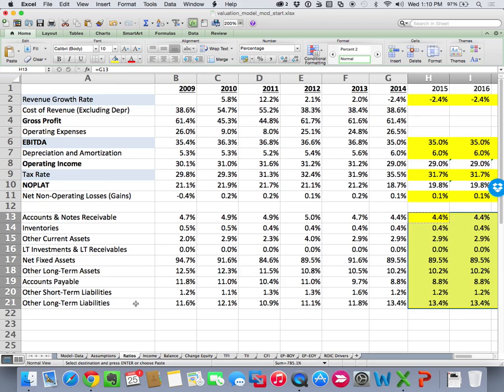Now, 2 items. One, what that assumes implicitly is a constant level of productivity or cycle time. So we're basically assuming that productivity stays the same. But by doing it that way, what we eventually have to get to is free cash flow. So as the income statement grows, the balance sheet grows. As the balance sheet grows, the delta balance sheet gets me my gross investment and therefore gets me my free cash flow. So the initial assumption we're really making here is that the company is going to grow at a constant level of productivity. If we believe that the productivity should be different, we can go back in and change the balance sheet ratios.